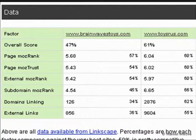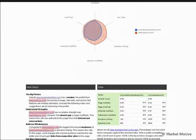The SEOmoz numbers relative to Yahoo backlink numbers are going to be anywhere from 2 to 10 times less volume in terms of links than Yahoo. The overall information we really want to glean from this is where we need to execute better: where we need to get more links, where we need to be more trusted, and whether we need more content. We can see overall where we're getting beat, and most of the time that comes back to off-page optimization — content building, link baiting, any ways you can get more links.